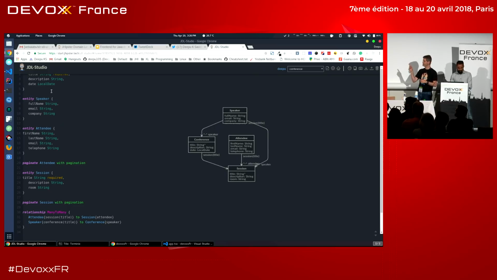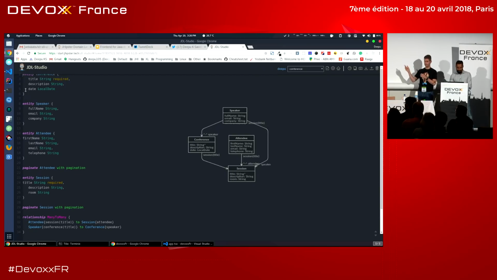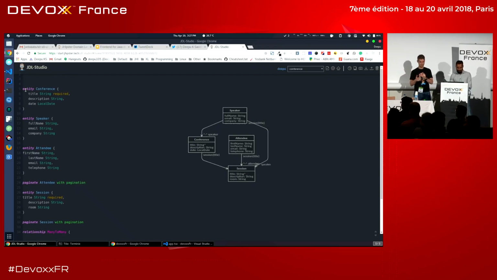So this is using JHipster Online on start.jhipster.tech. You can create your JDL here. It's still JDL 1 because I didn't update JHipster Online yet, and that's normal because JHipster 5 is not out yet. Here we've got some JDL code. We just played with that before coming. It's a conference.